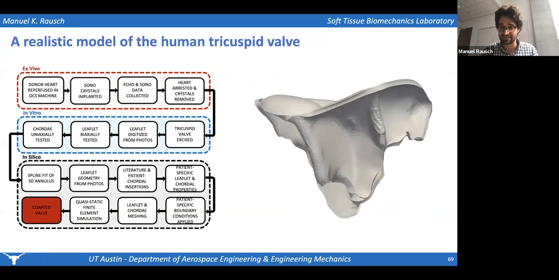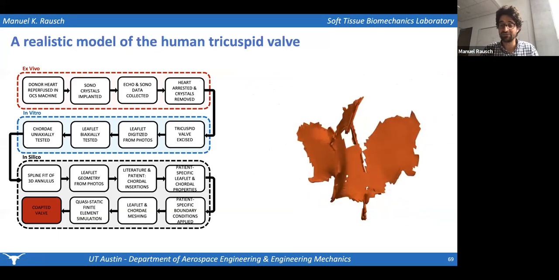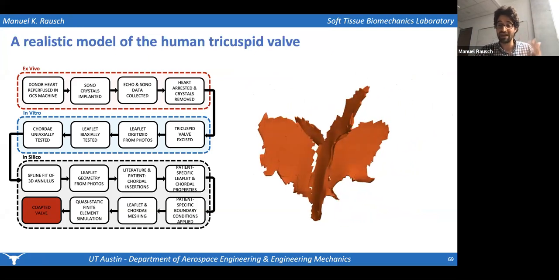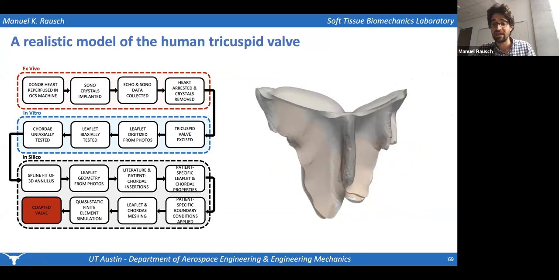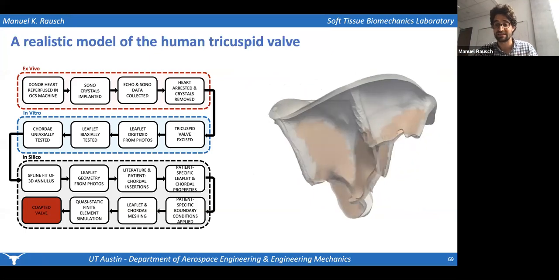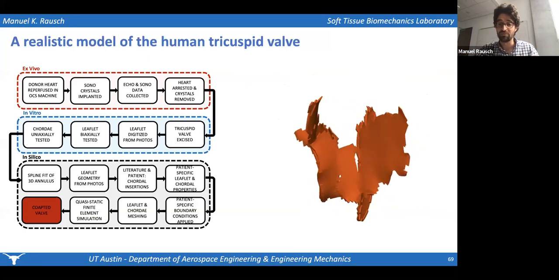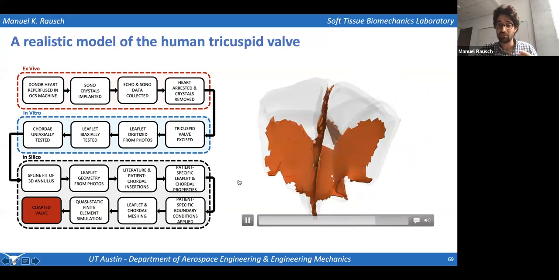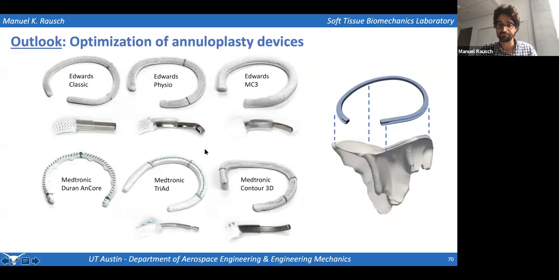They don't care about stresses in the leaflets. They care about, do the leaflets close? Do they contact? And how big is that contact area? So now we have this very cool high fidelity model in which we can really extract in detail which leaflets contact how. And that's really my primary quantity of interest that I will be studying with the help of these high fidelity models. And specifically, my interest lies in these medical devices called annuloplasty devices.